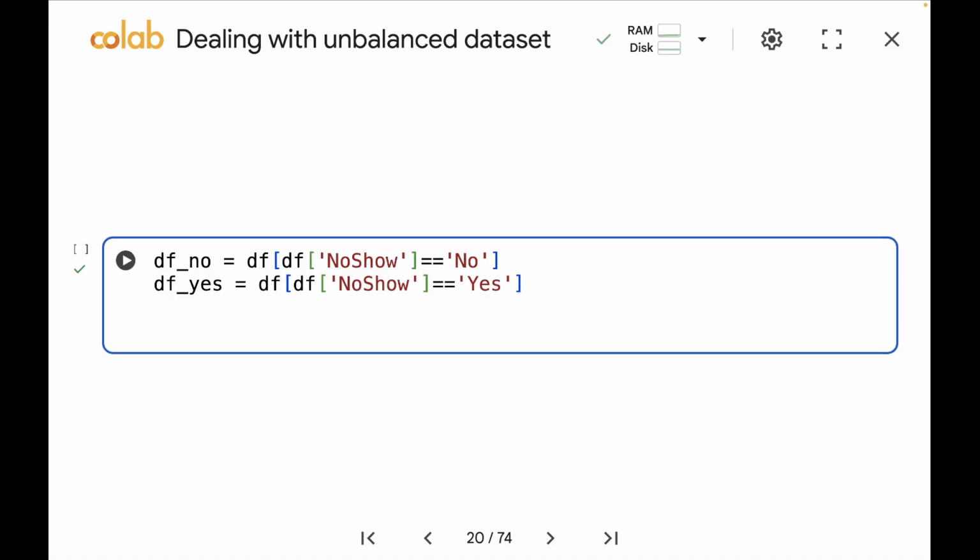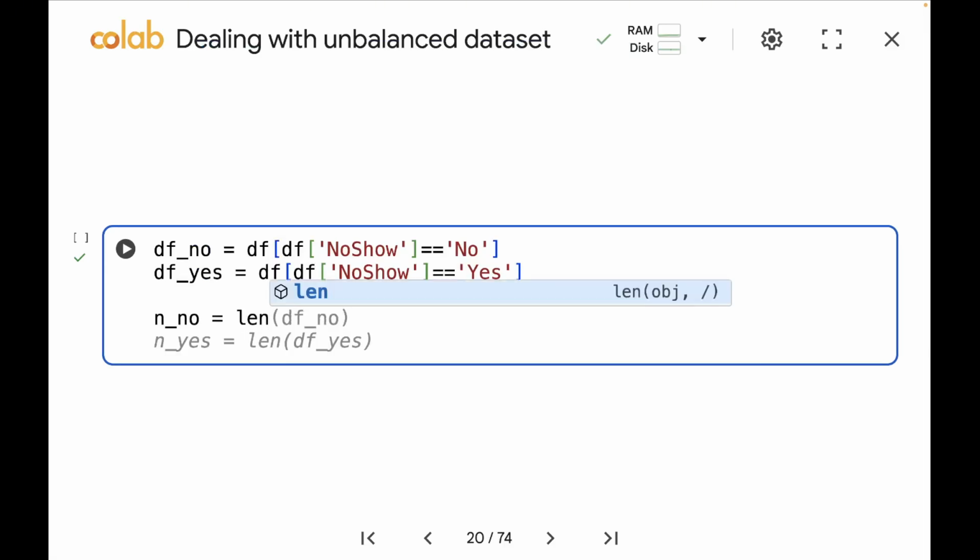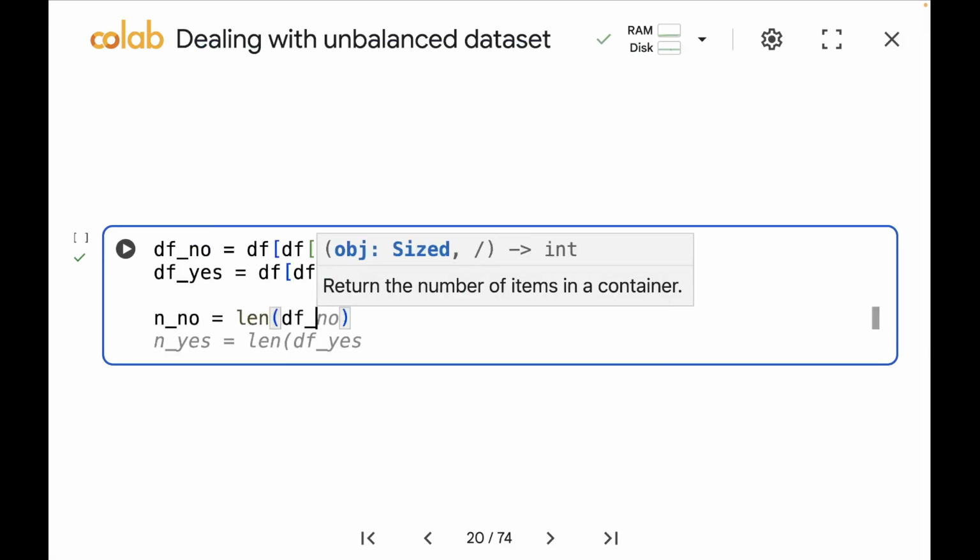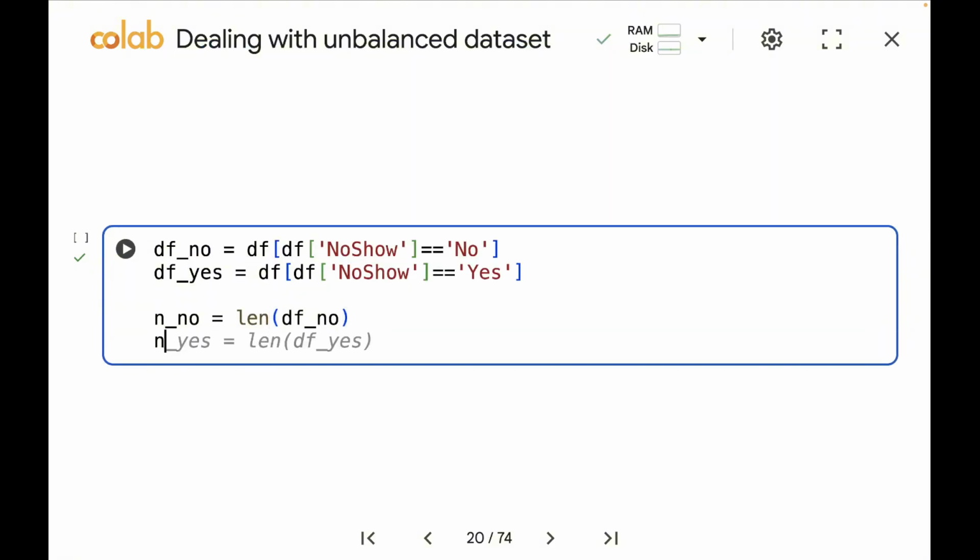Okay? And then we know that we have no's in total of a total size of 860 and yeses of a total size of 245 or 46. Anyways, so let's do this. So number of no's equal to length of df no, and number of yeses equal to the length of the df yes data frame.